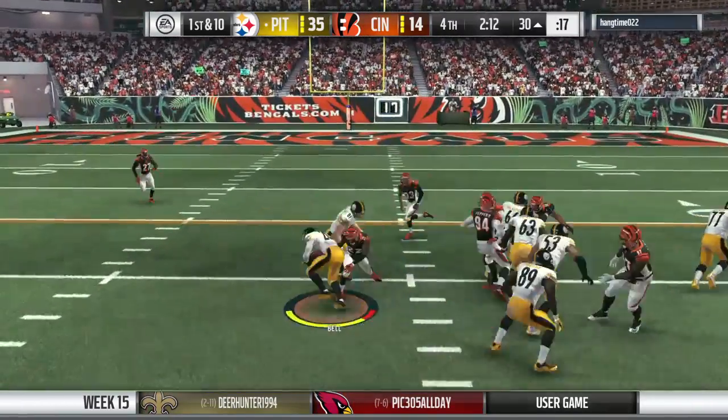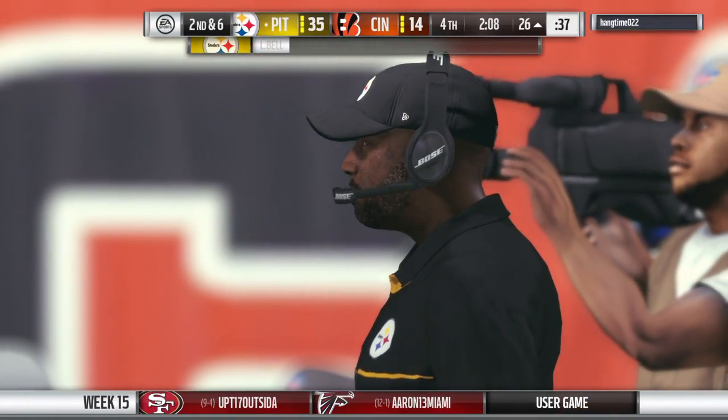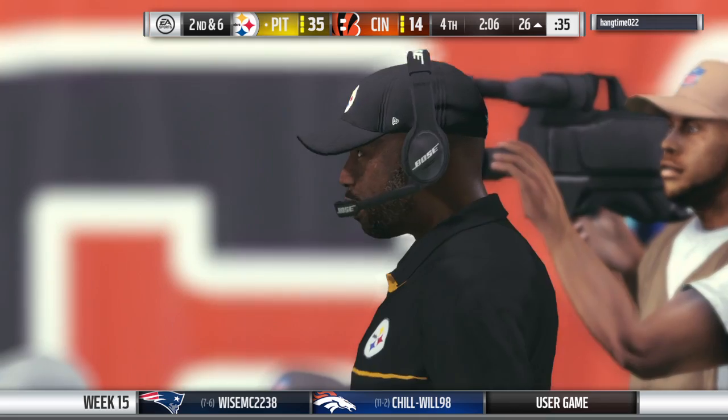They'll run it with Bell, and he's going to fight his way forward here for a modest gain. Call it a gain of 4 on 1st, and that'll make it 2nd down.